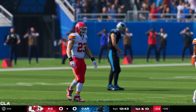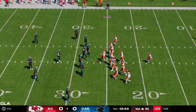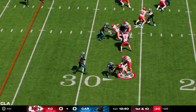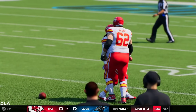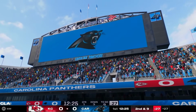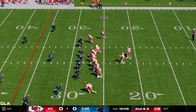Now the Chiefs offense, they get ready to head on the field. Mahomes will lead the Chiefs up first and 10 at their own 26. Here's Pacheco to begin the drive. And not a whole lot there, maybe a yard to the 27. No doubt about it. A really nice job there by the defense, not allowing him to get to the perimeter. But that means your defensive ends, your outside linebackers, the guys that you pay big money to sack the quarterback, they also have to have interest in the running game as well.